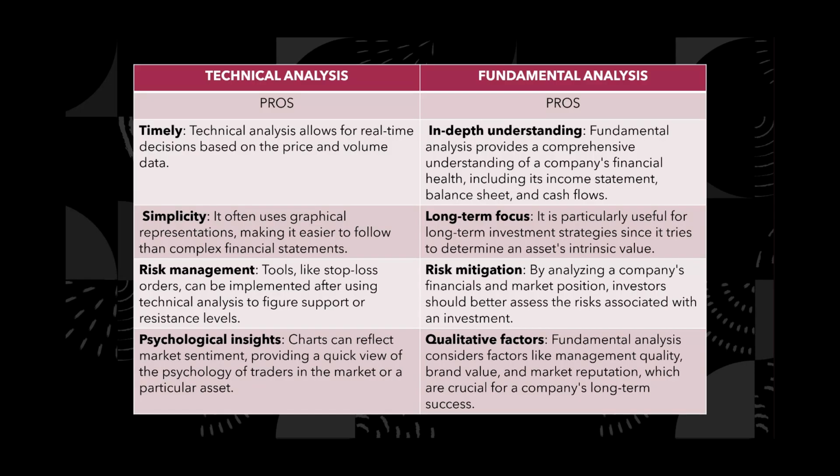And you also talk about risk management. Tools like stop loss orders can be implemented after using technical analysis to figure support and resistance levels. Also, you can even use something like average true range, which is what I also use. Those will also help you in determining the price change you can risk, you understand, to enter a trade. So one very good advantage technical analysis has is that you can use it to carry out a deep down risk amount. You can incorporate risk management into your trading system. That aspect of risk management is very flexible. It's easy to use in carrying out risk management.